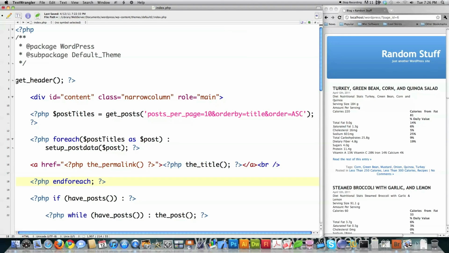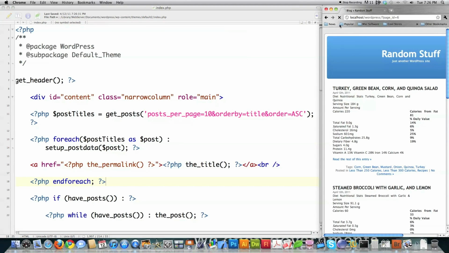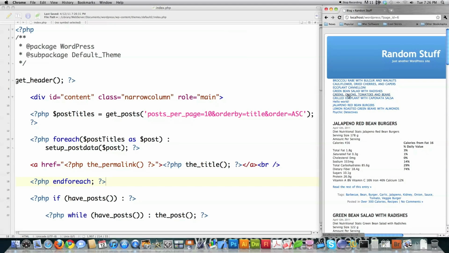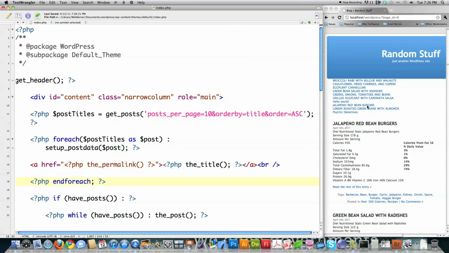And just with that little bit of code, I'm going to save it and reload it. And you can see that it went and printed the top 10 titles that link to posts right there on the screen. You can also make multiple different calls using the WordPress loop. So these could actually show up in your sidebar. They could show up in little divs inside your main window area.